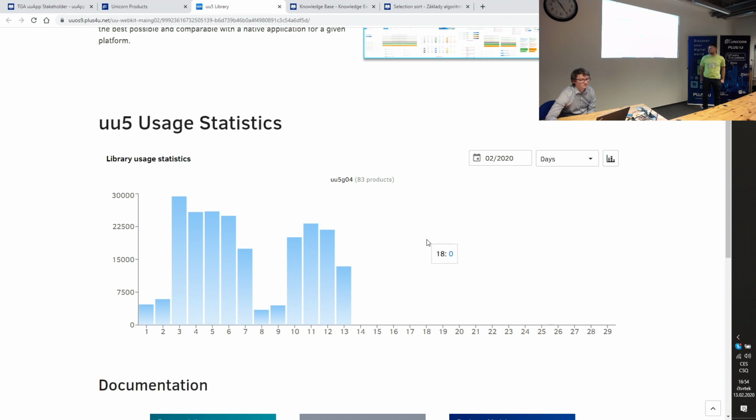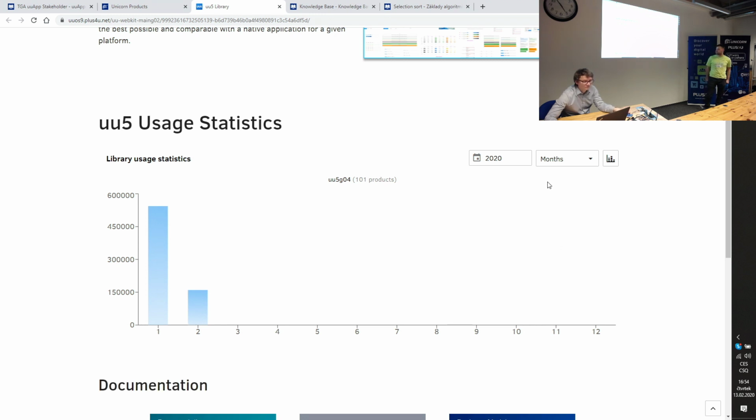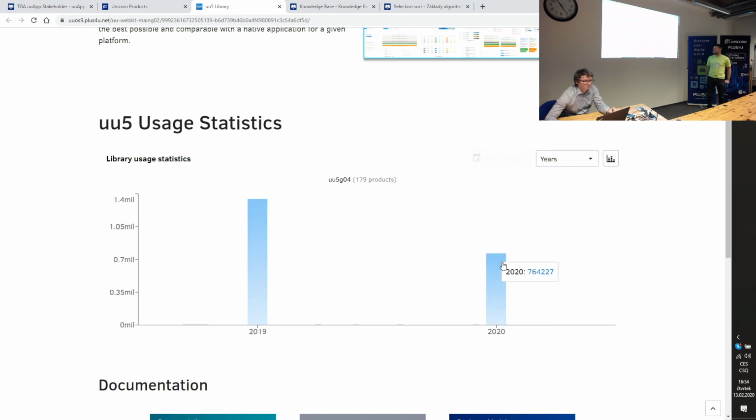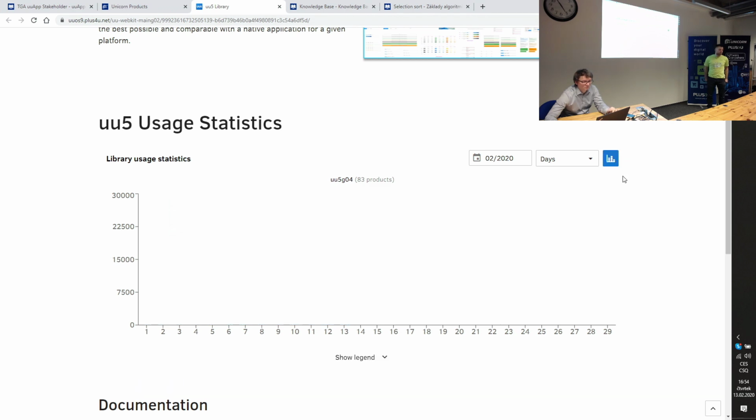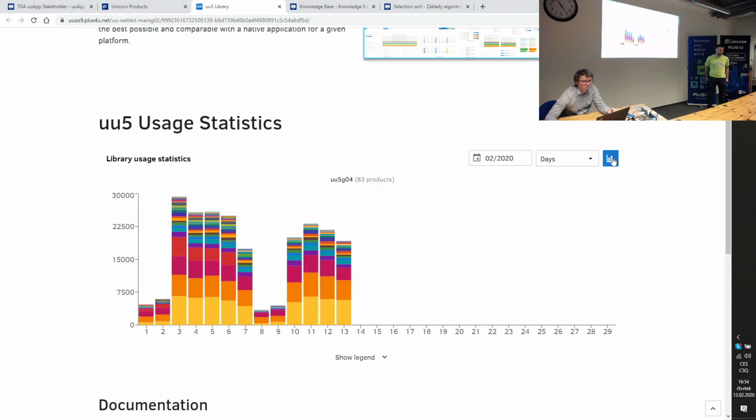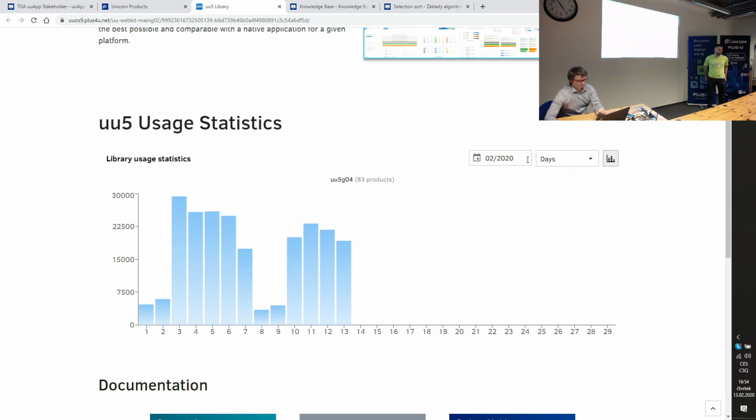If you show the whole month, you can see that we reach 500,000 usages of the U5 library. So you can basically find the statistics for any front-end library. And again, this is a set of components which is available in the architecture. There's a component which gathers the data about the library usage. There's another component which gives you the ability to display it anywhere, for example on the web, but you can put it in Docker or you can incorporate this component into your application.